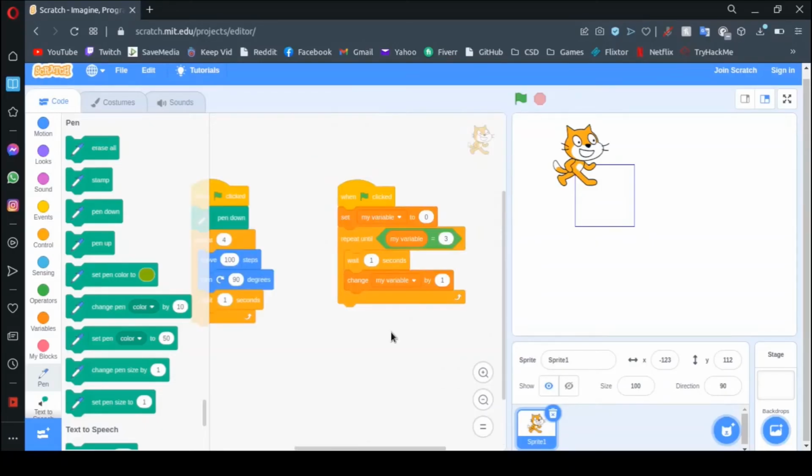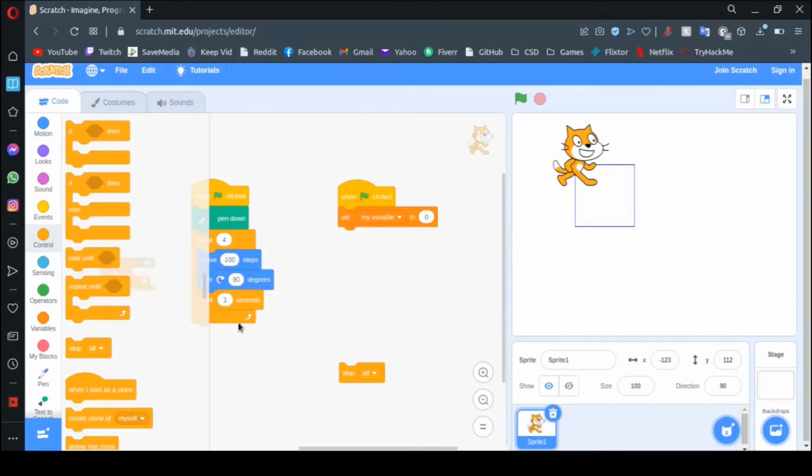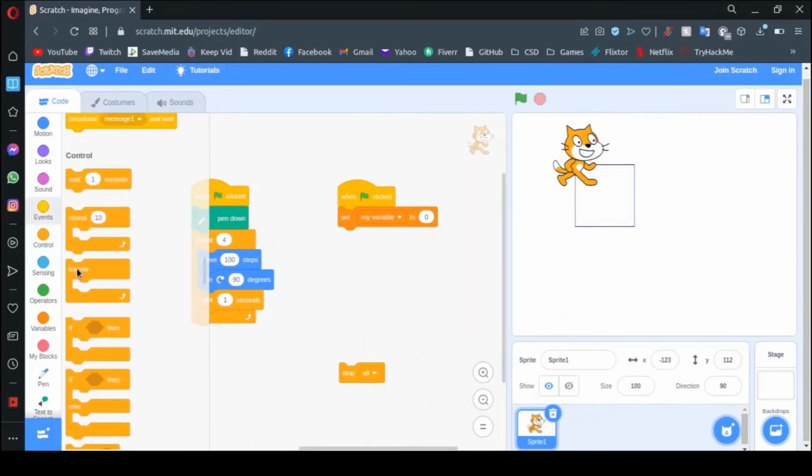Okay, now let's see how we can use the stop block to get out of loops. So we can delete this block here, and now we can use a forever loop. Remember, the forever loop can only be stopped by using this block, stop all.